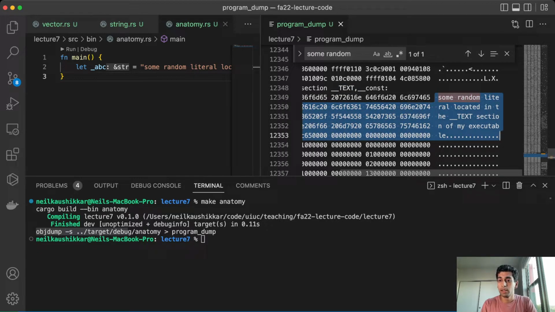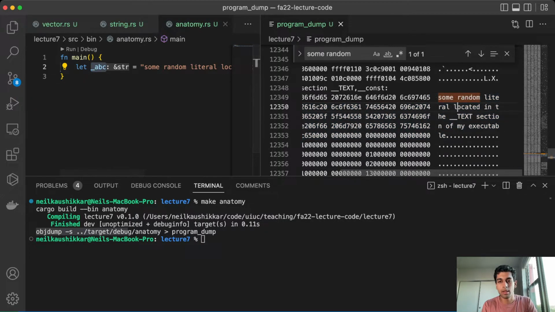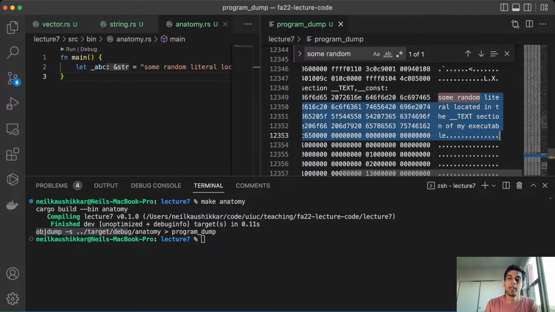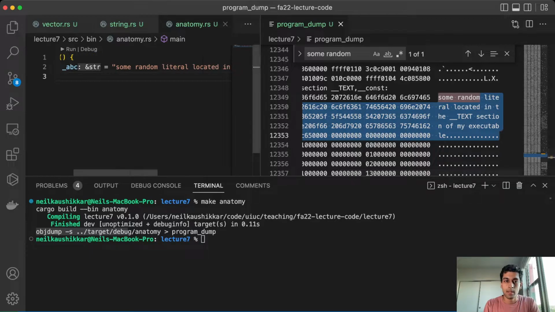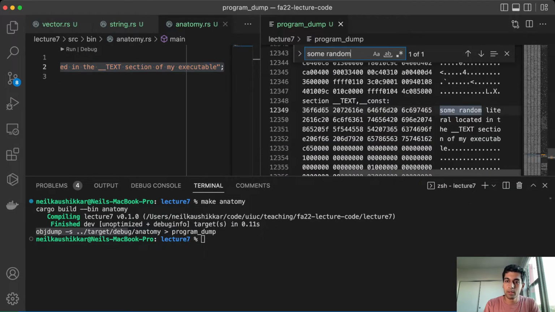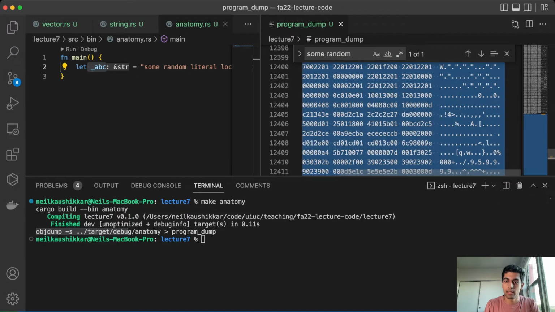It's in the program's memory, and ABC is simply a reference to that data. So there is no overt variable ownership here, but ABC is a reference to something in memory. So that's the biggest thing I wanted to show you. This string literal is hard-coded into the program, and ABC refers to this string in memory.